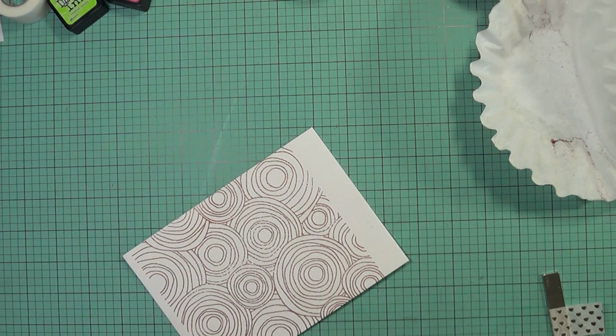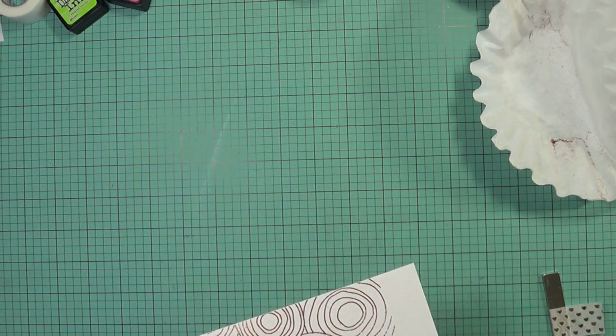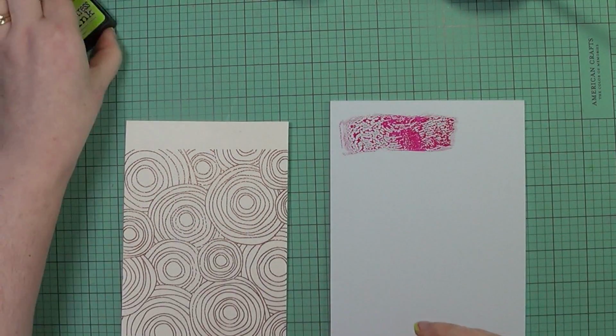So I went ahead and heat set that with my heat tool, get that good and melted. It took me a few minutes because obviously it's a big panel, and two, since these lines are a little bit thinner, it's hard to see when the powder is melted. So I really had to take my time to make sure all the granules were melted.